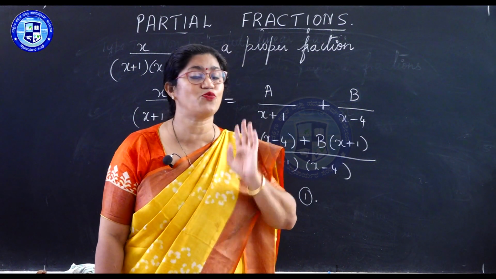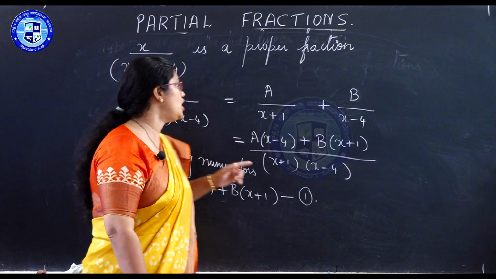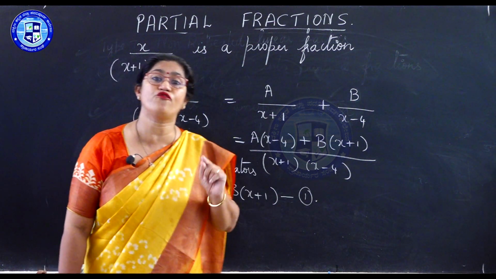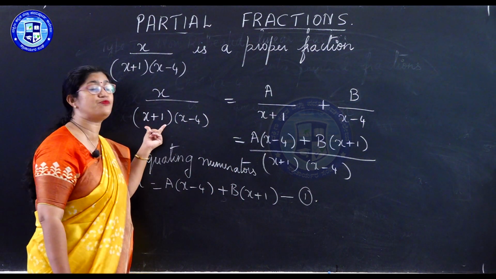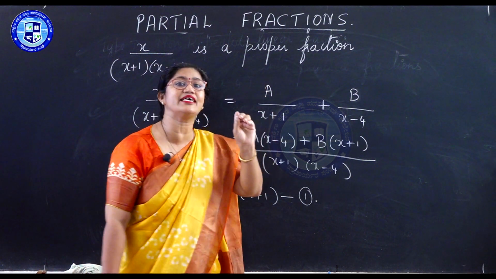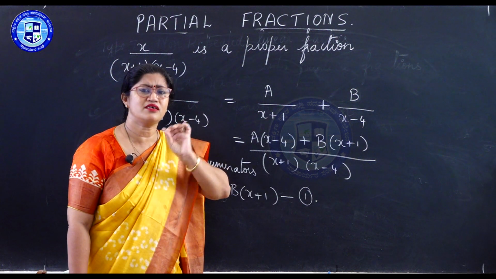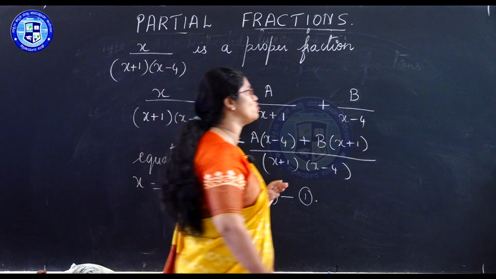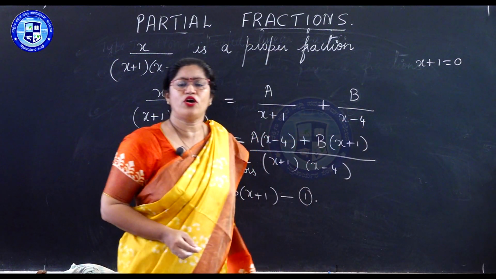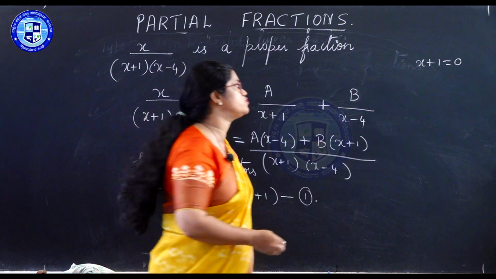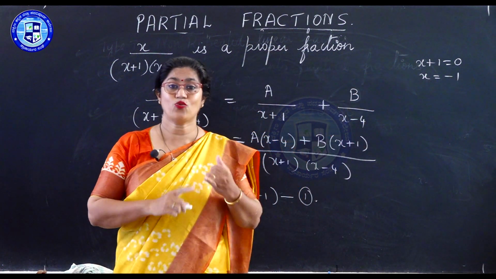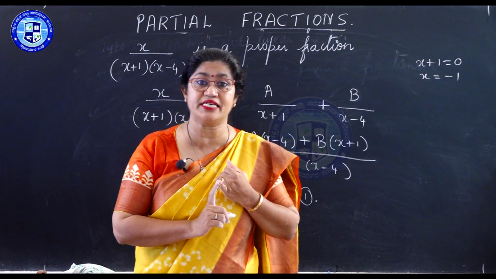The easiest value that you can substitute is, look at these two factors. Now what value of x will make this x plus 1 equal to 0? So this is what you should think in your mind. I'll write it at this side. Directly you can calculate without writing. So I have to think, what will make x plus 1 0? Which value of x will make x plus 1 0? X is equal to minus 1.